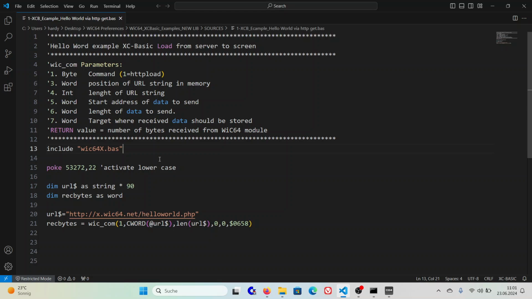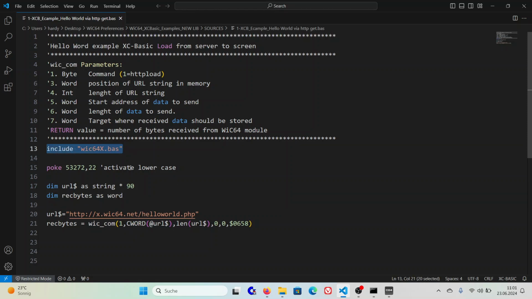In every example, there is an explanation of the parameters you need. And at the moment, there is only one command here, the WiC, which is a function of the WiC64 library you can use. And we see here we include this library.